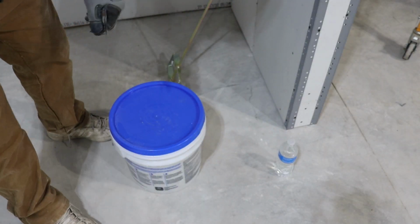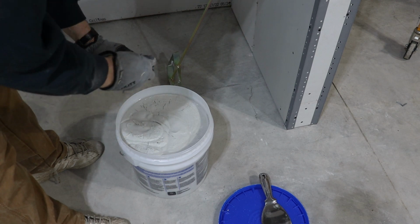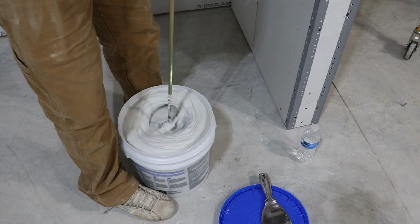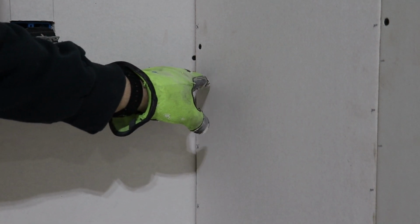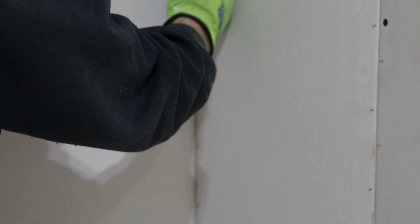So the first thing you're going to want to do before you start taping is prep your mud. The pre-mixed mud kind of gets a little bit chunky, so you're going to add a little bit of water and mix it up really well. I do suggest applying the tape in a certain order. You should always start by taping your beveled edges first, and the reason is your tape is going to lay in that little bevel, and then when your corner bead or corner tape comes by, it'll actually ride over that beveled edge.